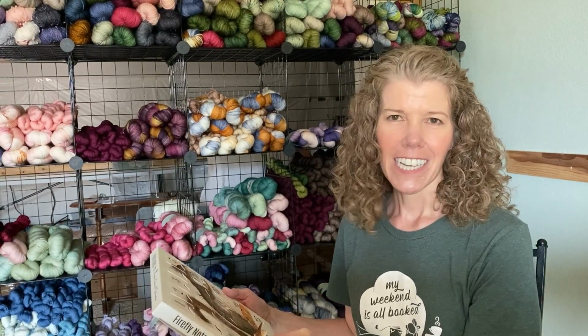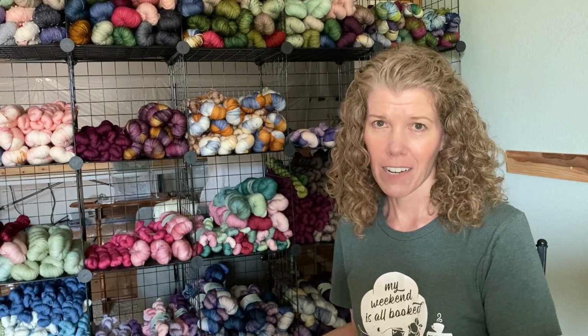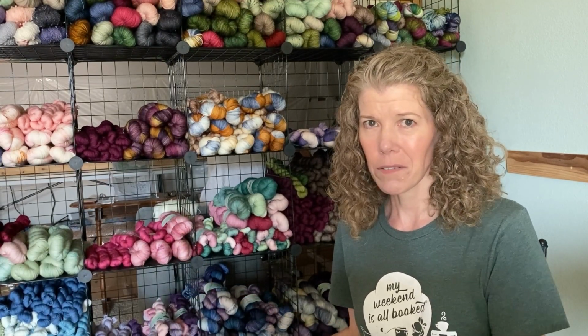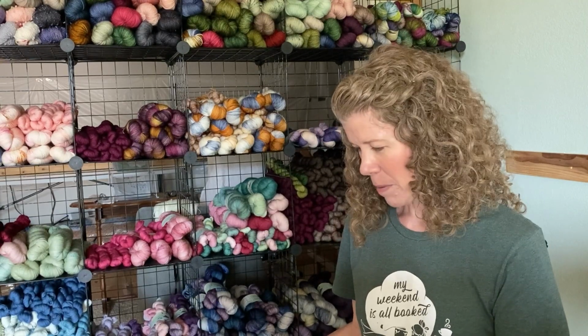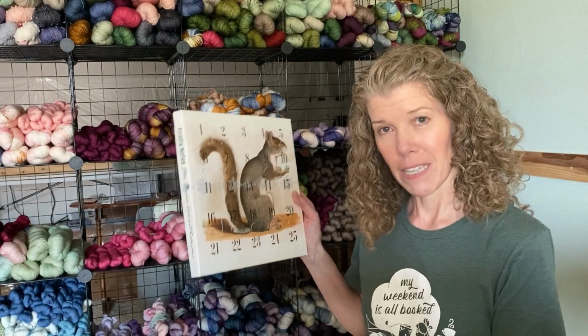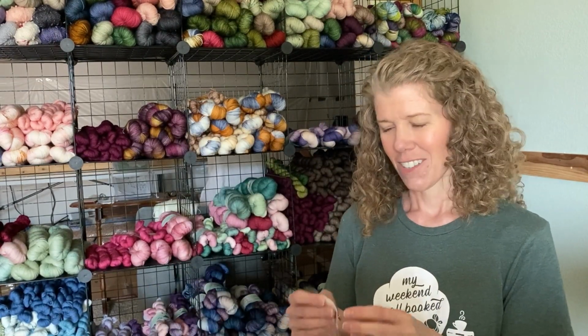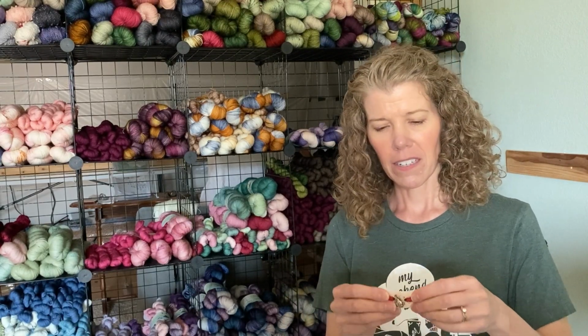If I didn't already say it, this is Firefly Notes, and they already are planning their next Advent. It might already be sold out. I didn't buy it this year, but obviously I don't need it if it's taking me this long to open this set. This one is a little ladybug.